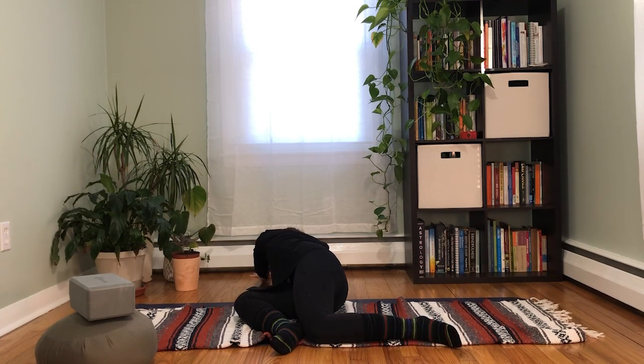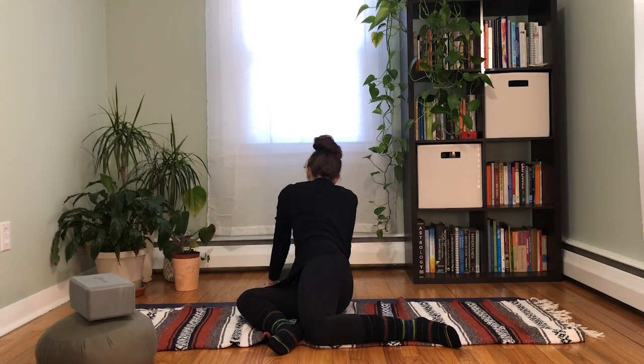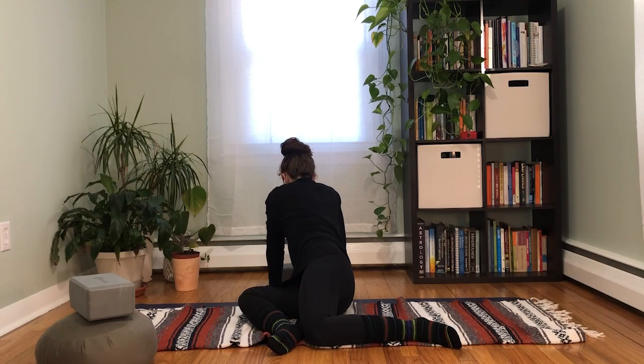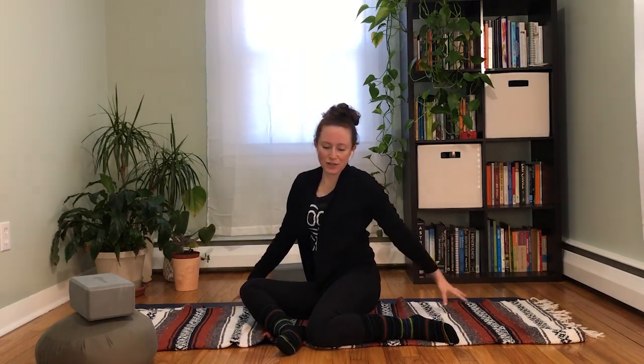Wherever you are in deer, add some weight to the hands, bringing your torso to a more upright position, and pausing there for a moment. And then when you're ready, walking that right hand back to the front. Torso should be facing the front of the screen now, or wherever you started your pose with. And then inhale the knees back to center. Exhale the feet straight out in front of you.